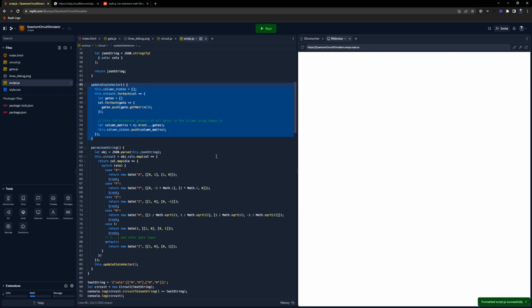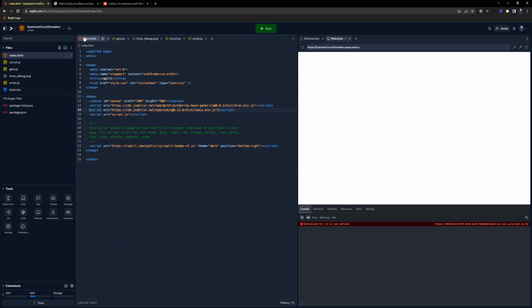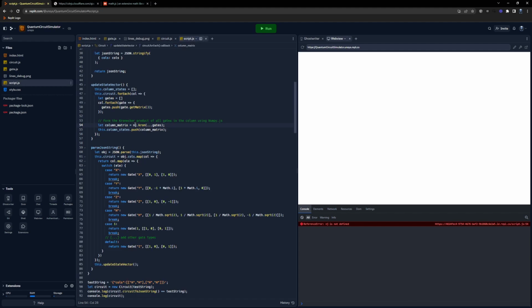So this is going to work. This is going to break, and J is not defined. J is not defined. It's maybe num.js. There's something like this.